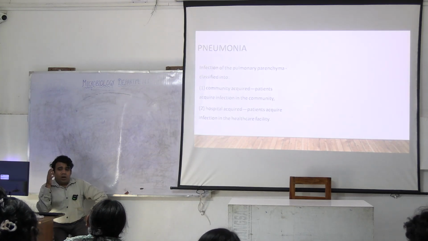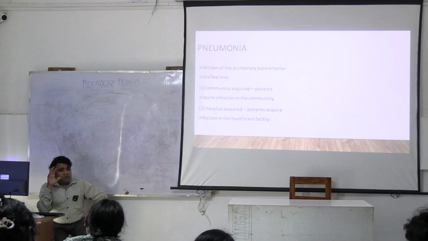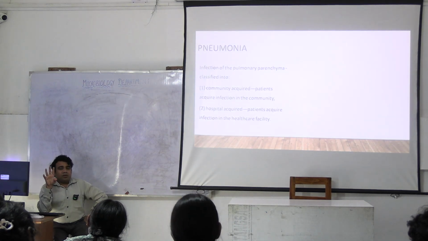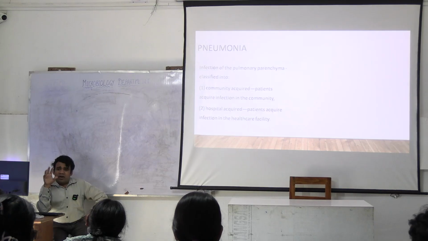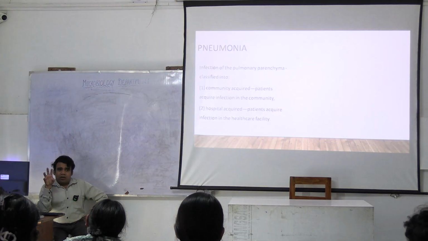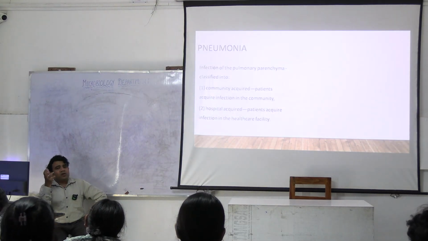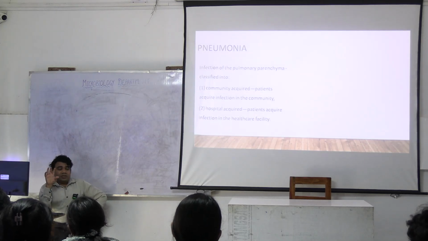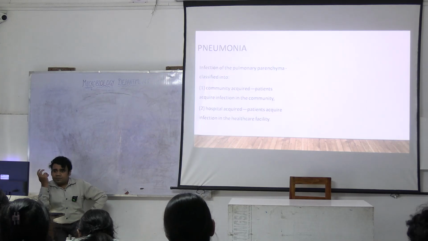Earlier, to explain this, it was said that because of the consolidation, the lung has changed into the consistency of liver. What do we expect the lung to be? Soft, air filled, whereas liver is a solid organ. Because of the consolidation and accumulation of fluid and pustules, the lung changes its consistency like that of liver. This is called hepatization.